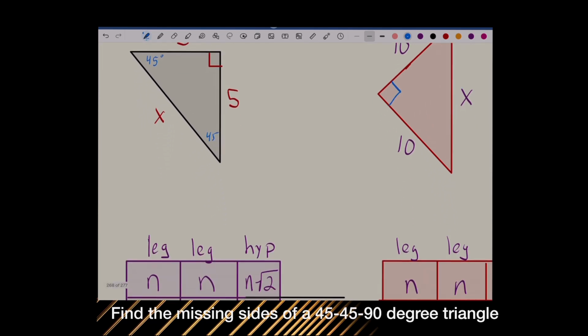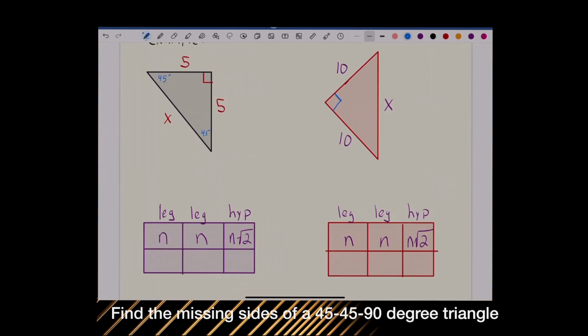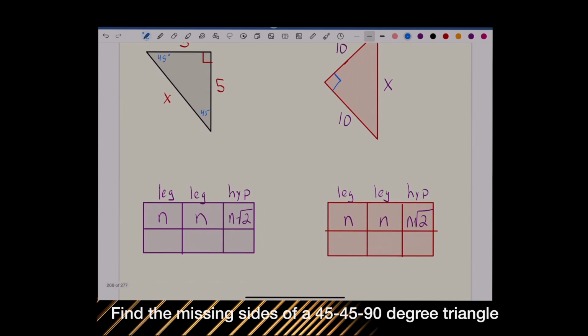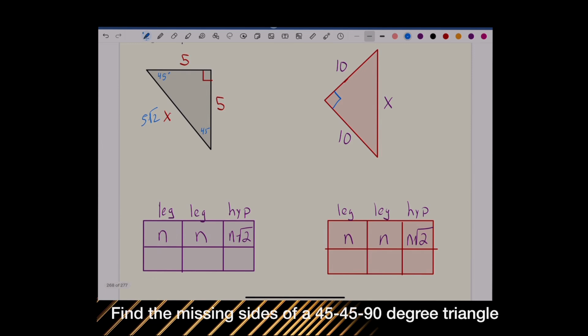Now, we're going to put a table together with this, and we're going to use a table to do this one. Now, I get it. All of you in here, you're going, why do I have to put the table together? The answer is 5 times the square root of 2. And it is. The answer for this is 5 times the square root of 2. Just by our last example, or our definition, it's the length of the leg times the square root of 2. And here's how we use the table.